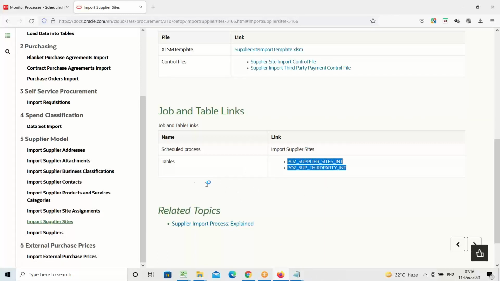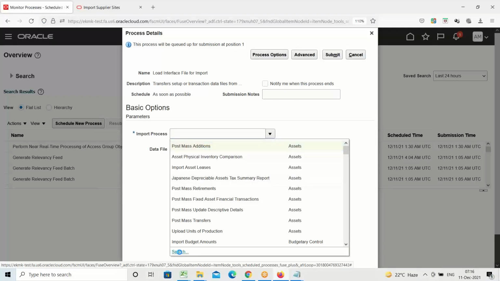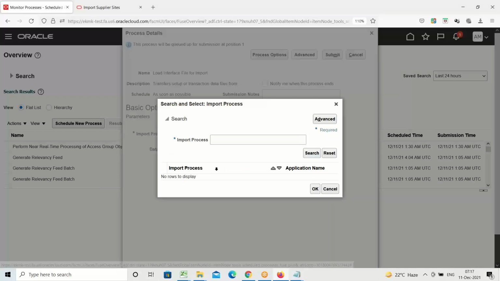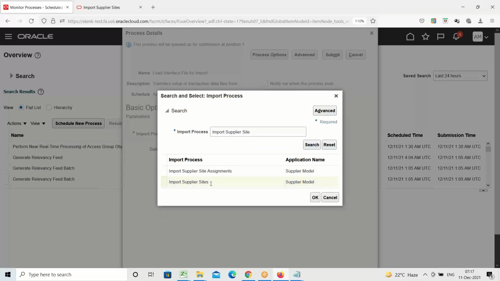These tables, the data will get populated for temporary purpose. Okay, here import process we have to select import supplier sites. Click on search. Import supplier sites. Search. Select. Say OK.